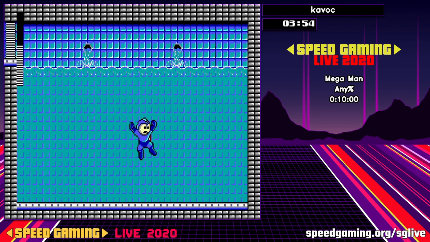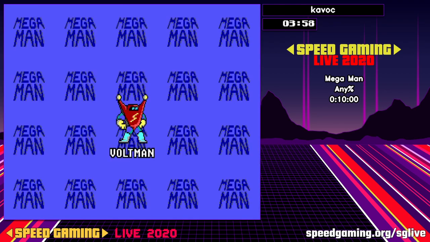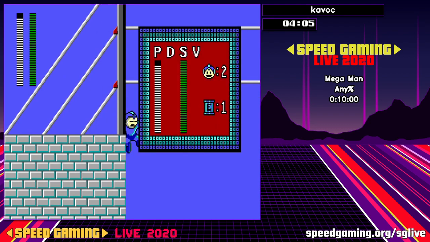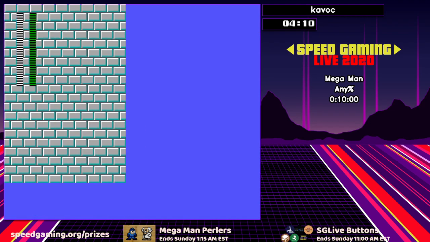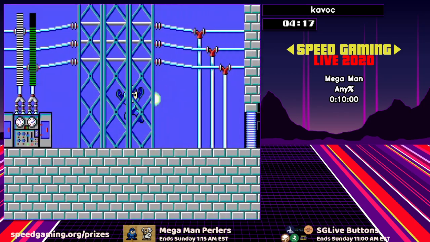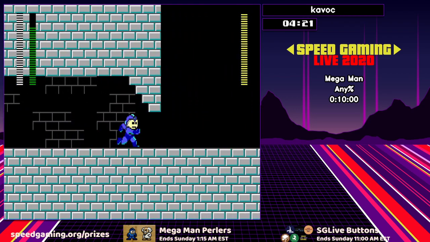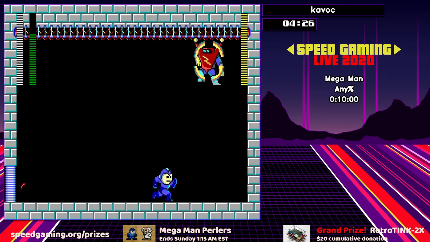And then we get our first calculator. I guess these are supposed to have secret codes on them or something. On to Voltman. Voltman stage is the best stage in the game. Gonna pause buffer here. And then use the E-tank that I grabbed last time, and now we pass through that death plane. Couple birds die, and boom, we are at the boss. The stage is horrible otherwise, so it's really kind of a big boon that you can do that.